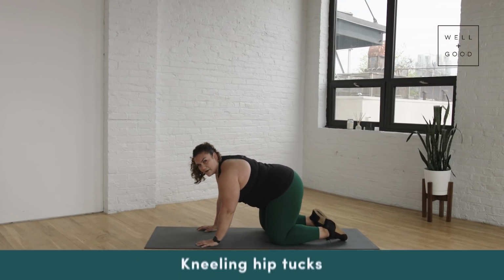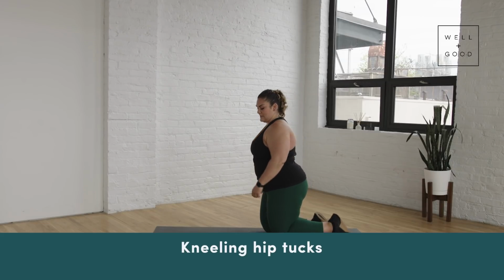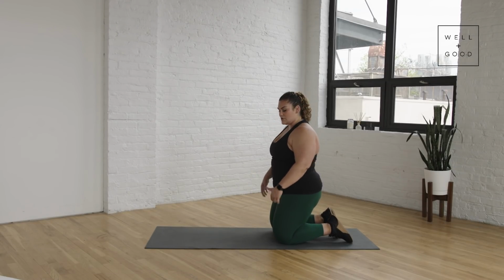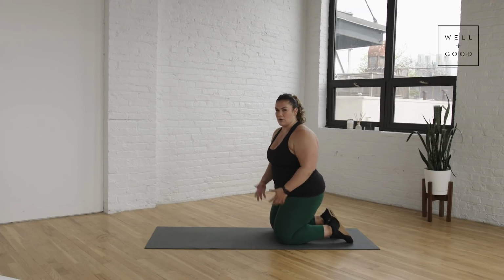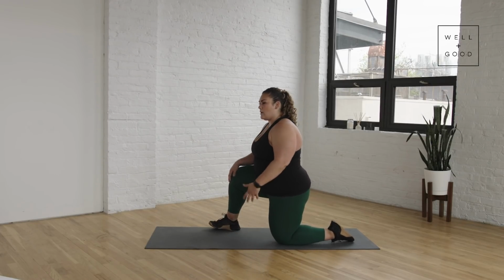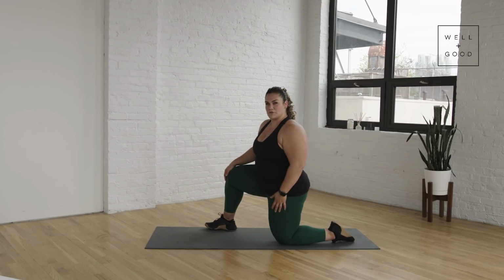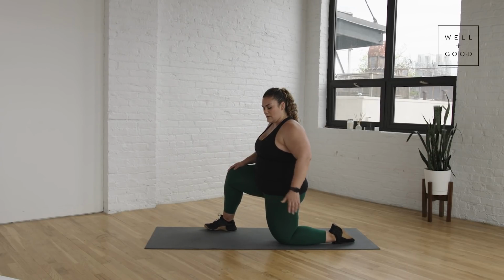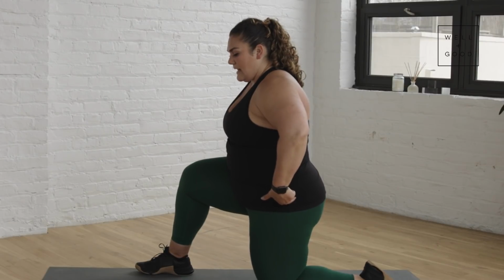Awesome. Okay, so we're now gonna go into a half kneeling hip flexor stretch. Now, if you have a hard time being on the knees, I do want you to either double your mat or put something else under the knee. We don't want that to be the reason you don't do this movement. So, half kneeling position means one foot up, one knee down. I want you to pelvic tilt.